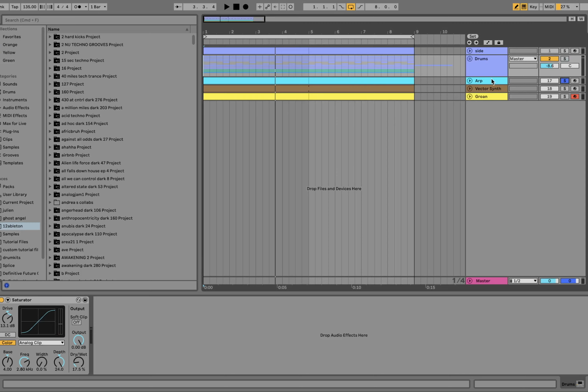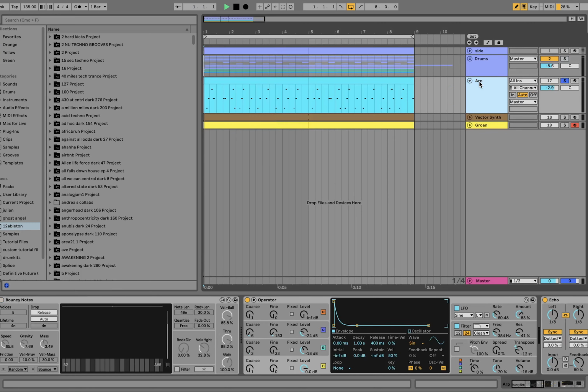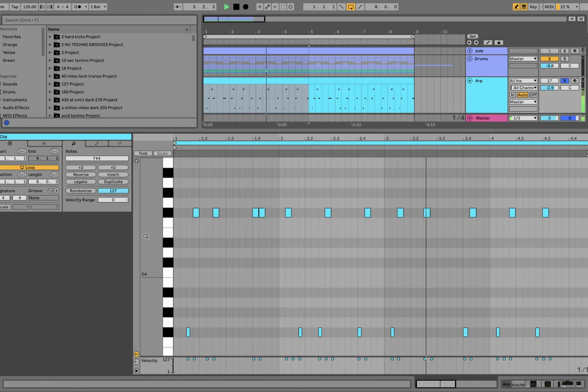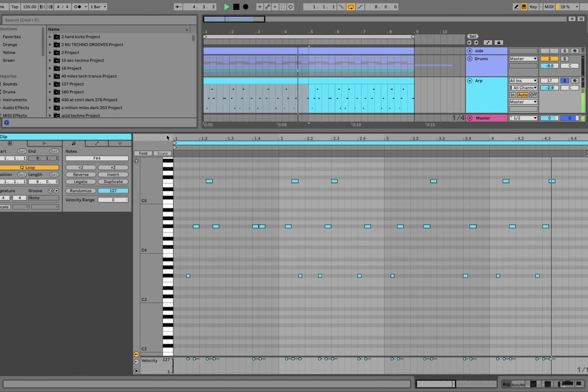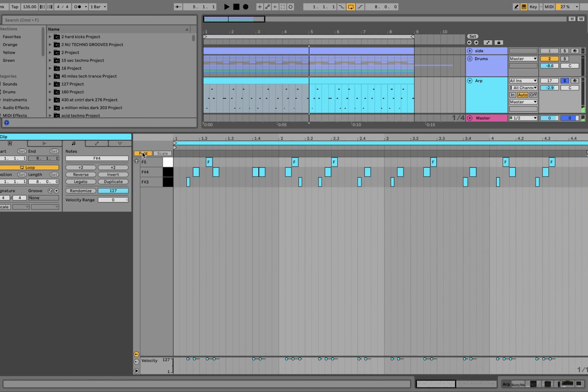So then we have the synths starting with this ARP. So here's the MIDI for this. If you look, it's really simple. It's literally just F sharp, 2 octaves of F sharp, and then this F. I think with these kinds of ARPs where they sound so catchy and yet somehow crazy, the key is you need very simple notes. Like it really shouldn't be more than 2 or 3 or maybe 4 notes, you know?